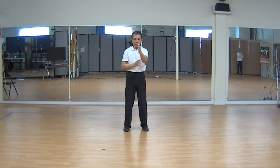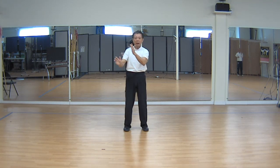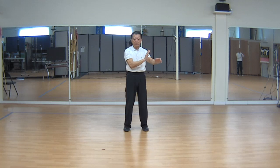That's really your center or your center gate. A gate is an area we call center gate, sort of a door. And then upper gate would be this, and then the lower gate is down here. So we have the center gate position, and we work off the middle. So we consider center gate as middle. And if you look at my center gate position, as I transition from one side to the other, my arms are always within the realm of that space, because that's what your arms are actually doing.